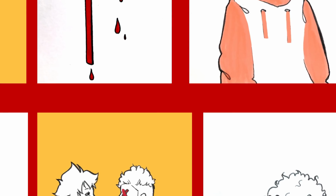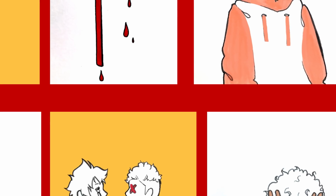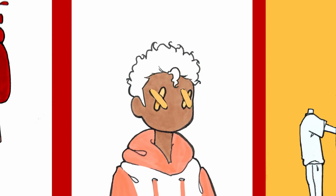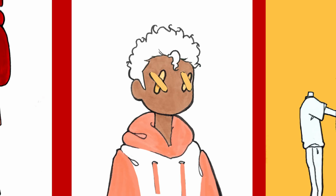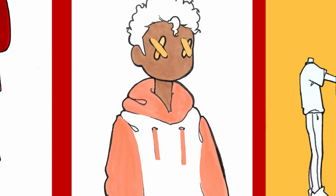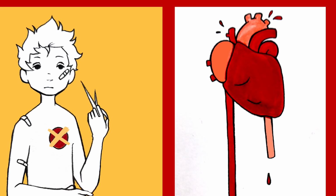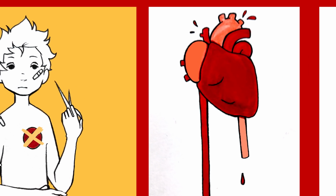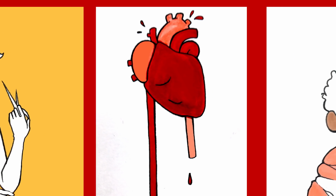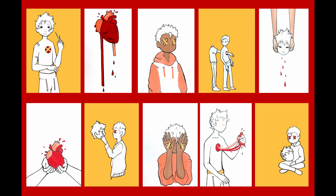And I think those will really show you how to use visual storytelling and how to use the composition of each panel. Push yourself in that way. All the crops are pretty much at the same spot, that point right above the knee or right above the waist. Yeah, I like the red and the yellow. I think those colors are working well together. And I like how you're using marker of the same tones.